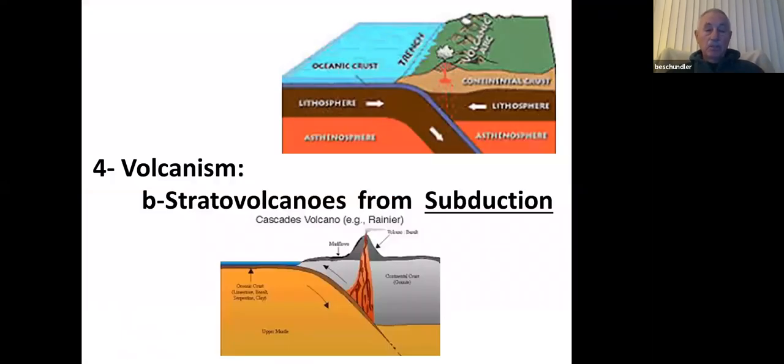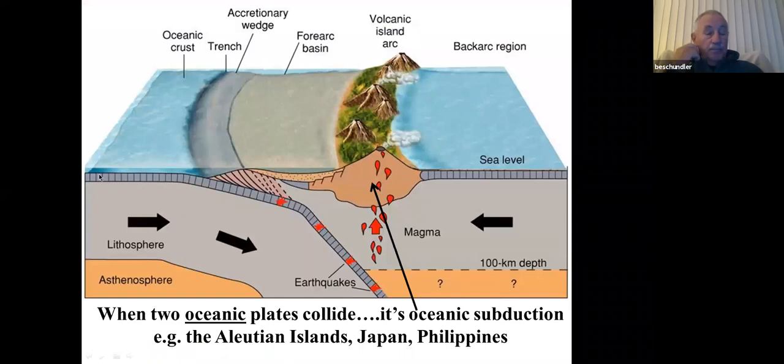Again, let's talk about those subduction volcanoes. Imagine this is an ocean plate. This is what happens out in the Pacific Rim on the western side. You have two ocean plates clashing, and one eventually has to go under the other, usually. Now, in New Zealand, by the way, there's some fascinating stuff going on where you have plates going all different directions. It's why New Zealand is such an incredibly fascinating place for geologists. But usually, one whole plate will slip under the other. And remember, this is called the lithosphere. As this material goes down underneath into the asthenosphere, it heats up and you start having these volcanoes. These are the volcanoes on the Pacific Rim.